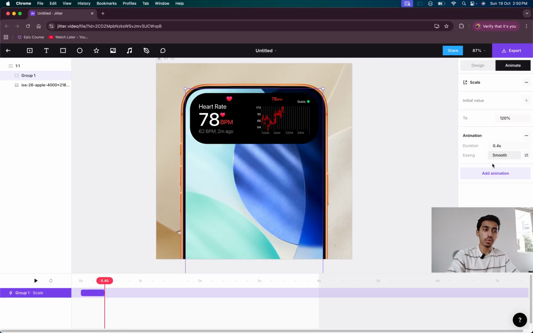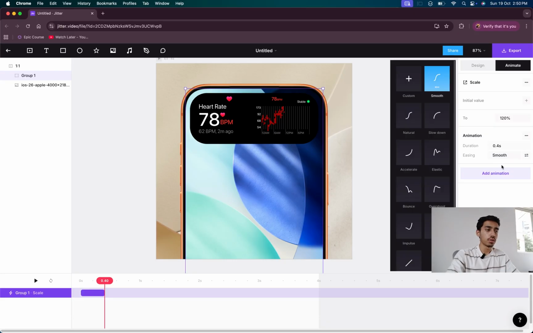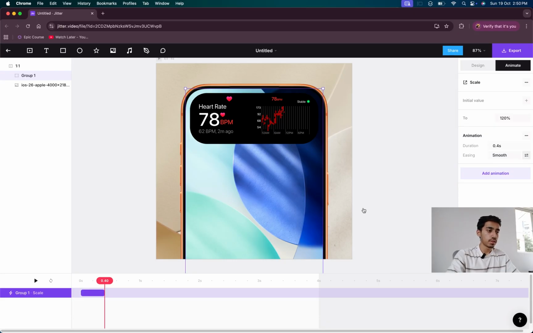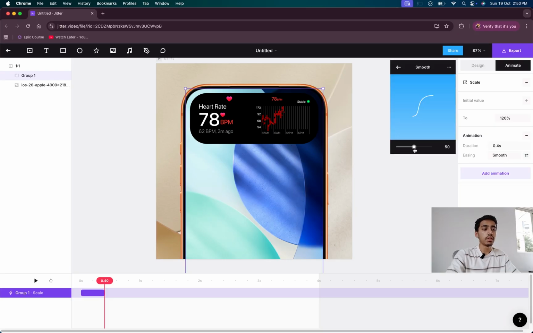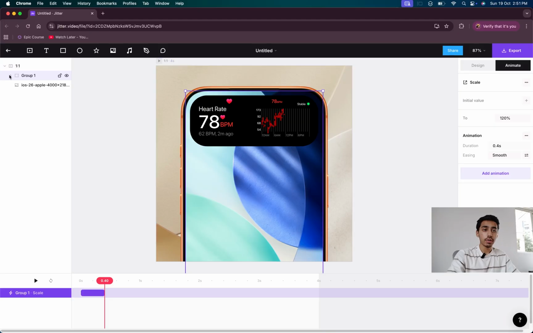We'll give it some easing, because things don't actually work so smooth in life. That's just how life is. So easing is basically the speed and acceleration and deceleration in some way. We can adjust the smoothing. The previous one was better. With that out of the way, we are done with that.